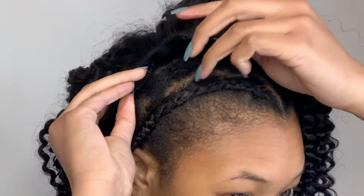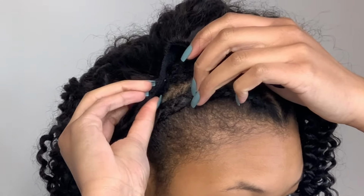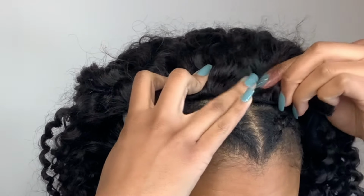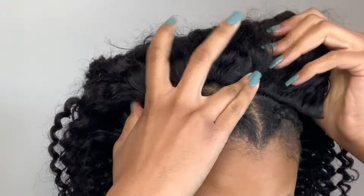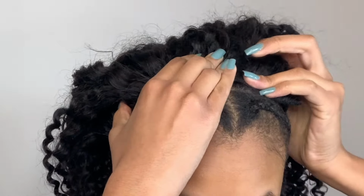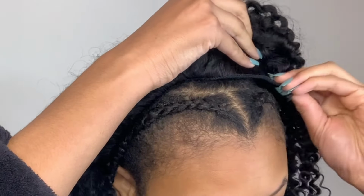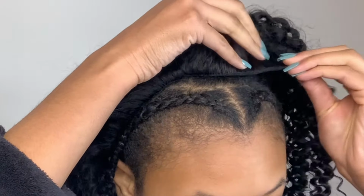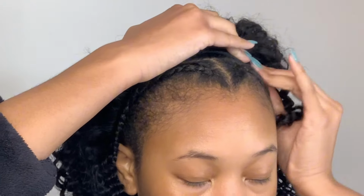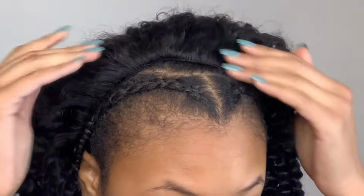So I'm gonna stretch the V parts of this wig as much as I can so that it can look nice and seamless. As you can see, I'm just taking my time applying the wig where I want it to be and just clipping it on in. Since the wig is not made for the style that I'm doing, of course it does not go all the way to the other side, but that is okay because I made it work and you can't even tell.